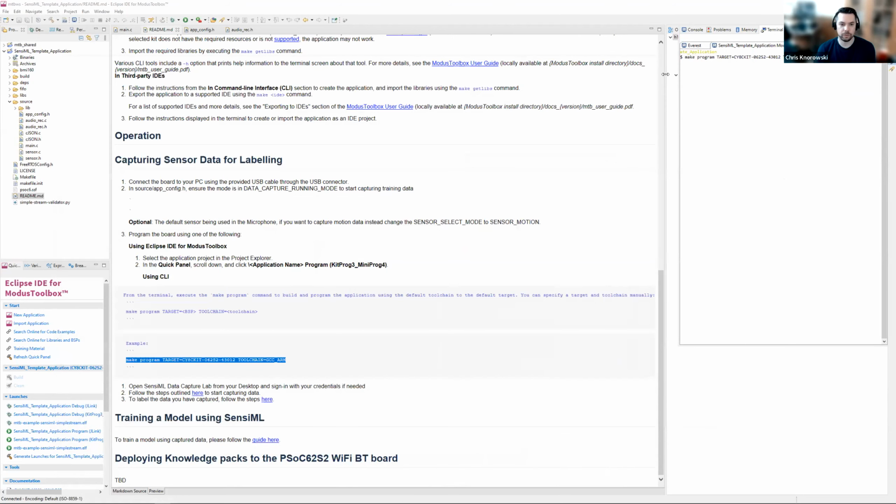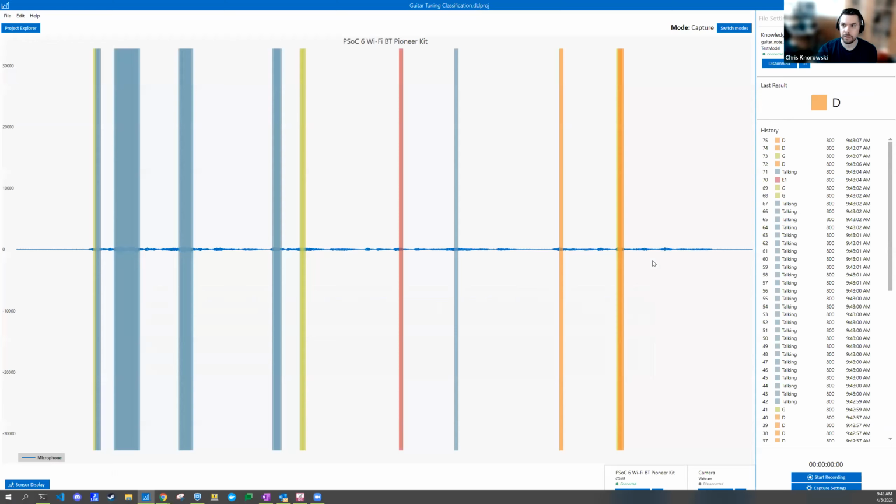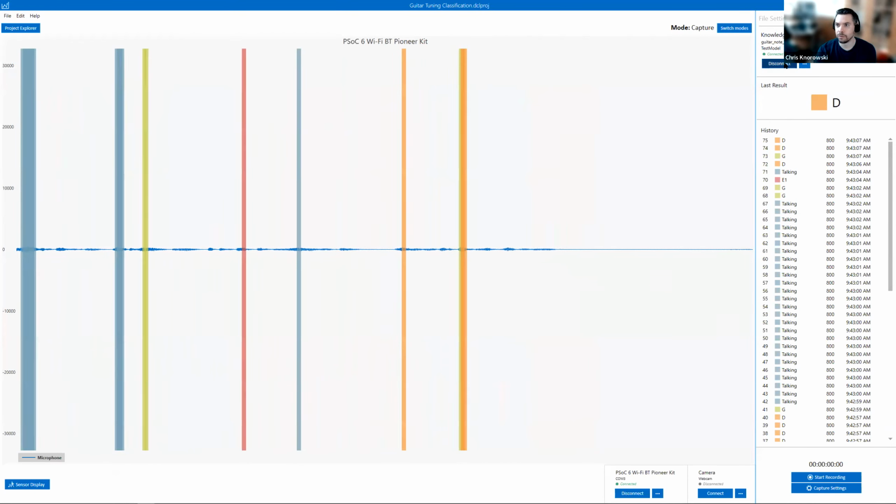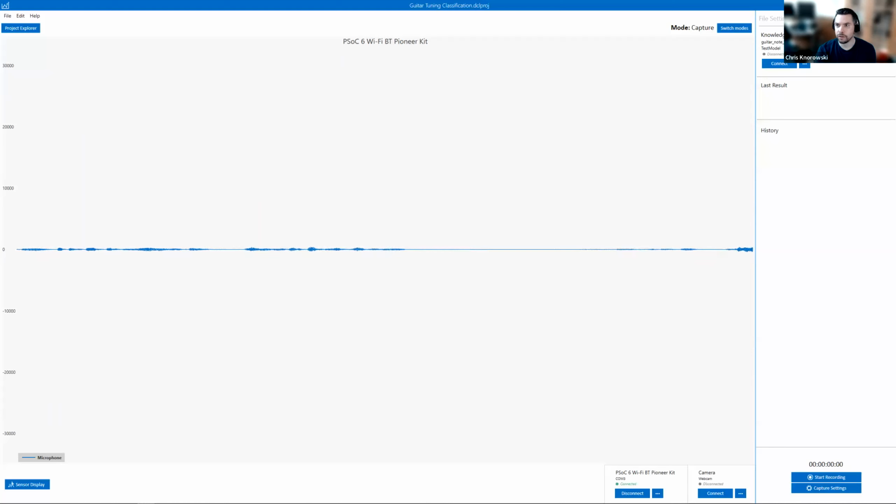So that walks us through all of the steps to build the model and then quickly start testing the model in real time using the Data Capture Lab's live label mode. And we'll go ahead and disconnect that. One of the great things about this is you can record those examples as you're collecting them and go directly back into the Data Capture Lab and relabel the areas that were misclassified to help you augment your training data set and build a better model.